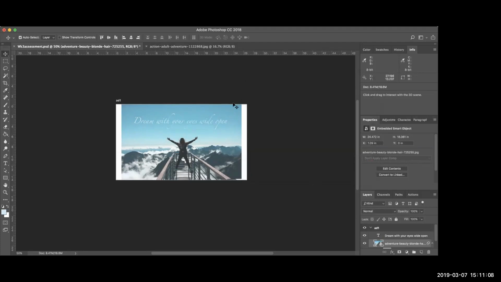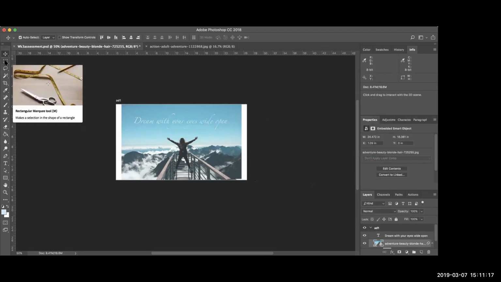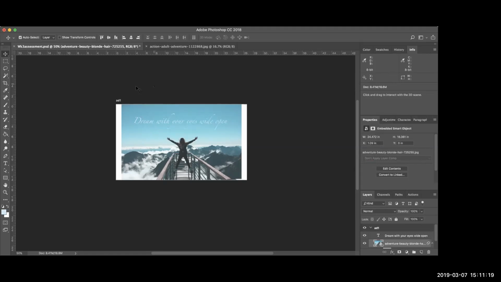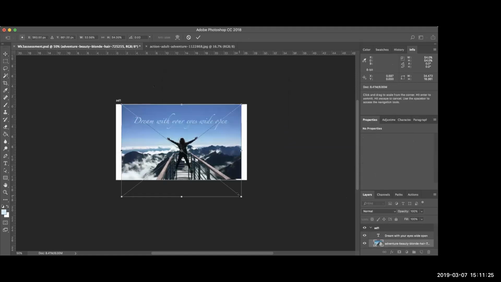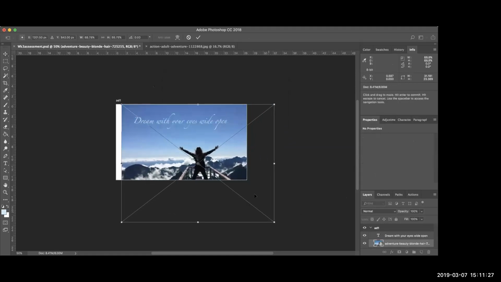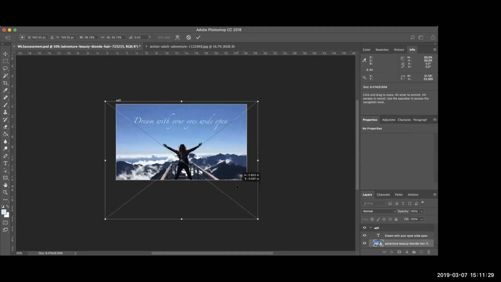So we also have some open spaces on the edge. We certainly don't want to leave that, so let's add a bit more. Maybe some elements of design. I think I would like to increase this and make it a little bit larger. So it takes up that whole piece.